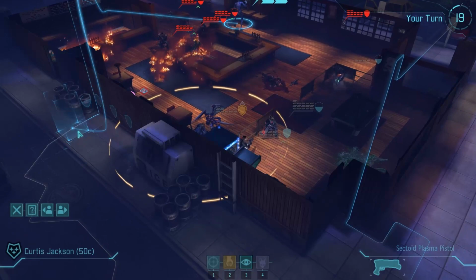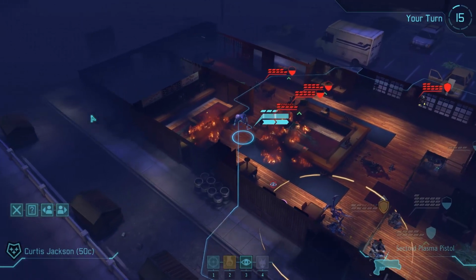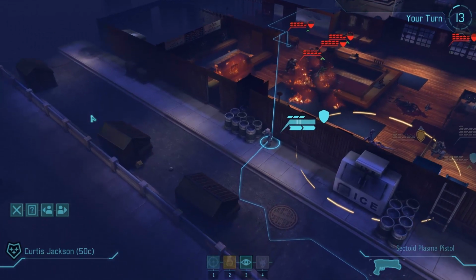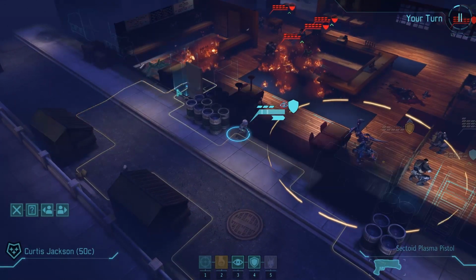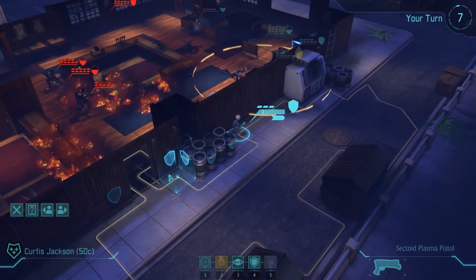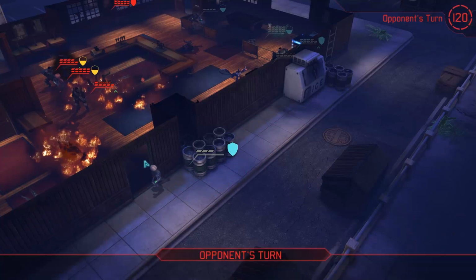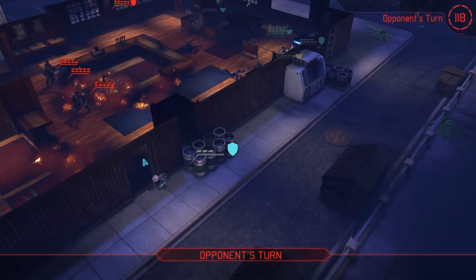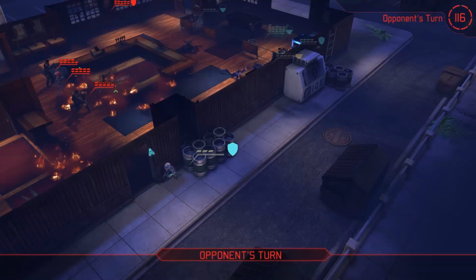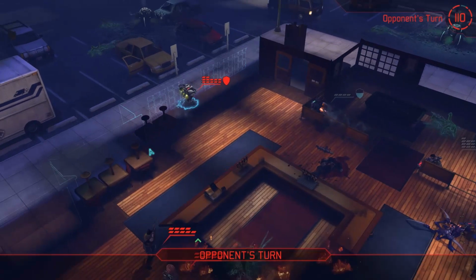Curtis Jackson comes for you. Oh my God. Curtis, what you gonna do, bro? What you gonna do, Curtis? There it is! Oh man, what? What are you gonna do? Oh wow, no! Okay, my turn. My time to shine. Don't show yourself, Curtis. You're gonna be the dark horse in this game. Nobody's gonna know where you're coming from.